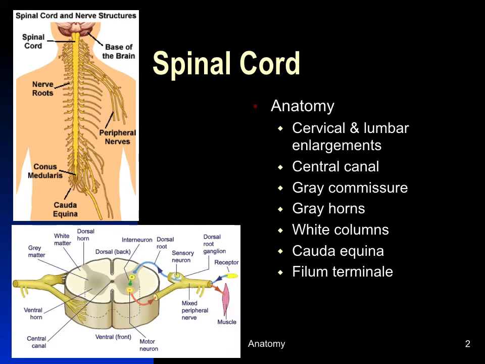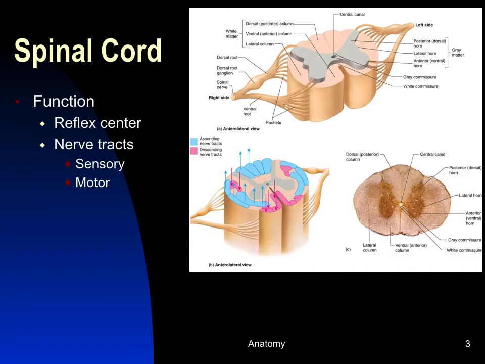and the filum terminale is a connective tissue that's going to hold the spinal cord into that vertebral foramen. In the cross section here, there's lots of white matter in the outer portions of the spinal cord. These are the white columns. They carry ascending and descending fibers, or sensory ascending, motor descending. And then in the central area, there's gray matter, where you have unmyelinated nerve cell bodies and you have synapses happening right there.